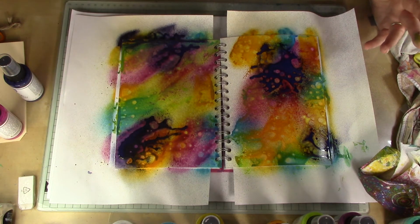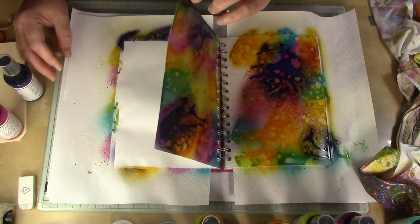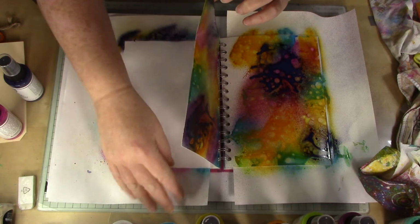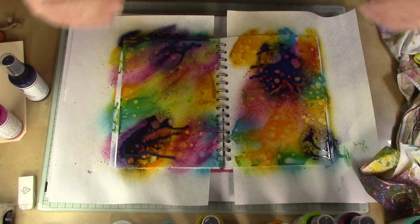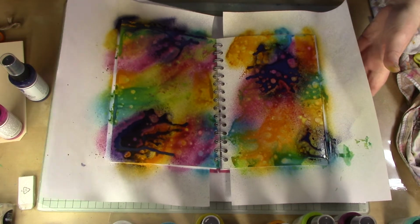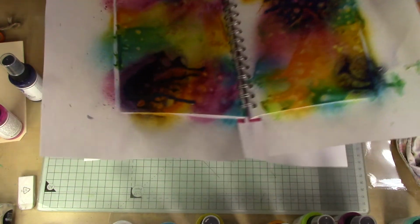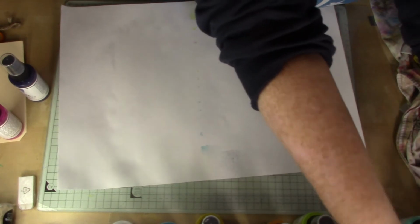Right, so I'm going to put this to one side now. If I just show you the underneath, the spray off here, it does tend to go quite a way. So I would suggest, if you do want to keep your surface clean, you need to do a really wide cover up. I'm going to move this and let the last little bit settle of its own accord.